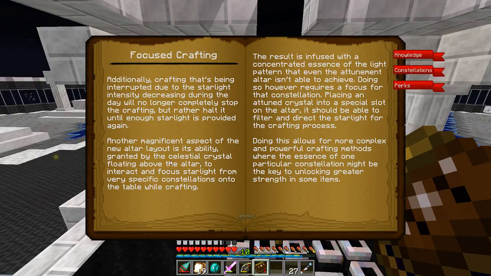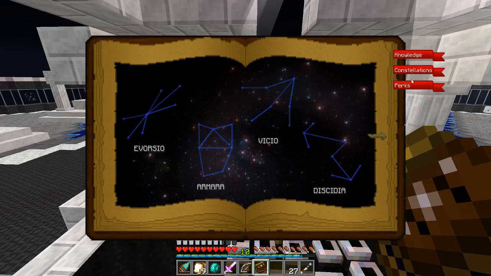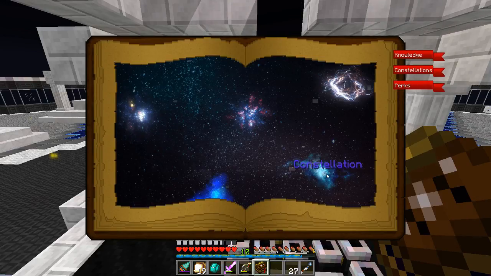Another magnification. Let's see. Placing an attuned crystal into a special slot in the altar, it should be able to filter and direct starlight for the crafting process, allowing this for... I don't remember that being a thing. Results in infused concentrated essence. I'm not sure. Let's go back and look at the other chapter. I might have to stop and experiment.